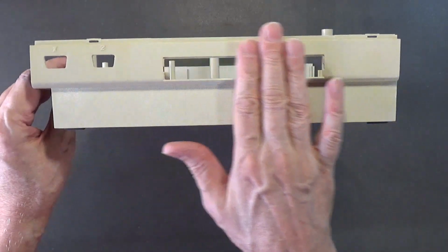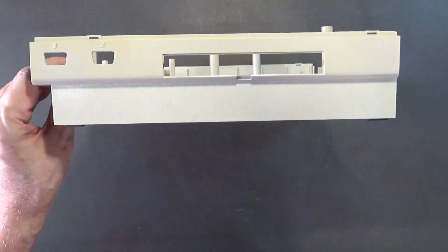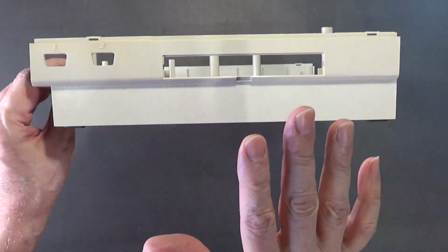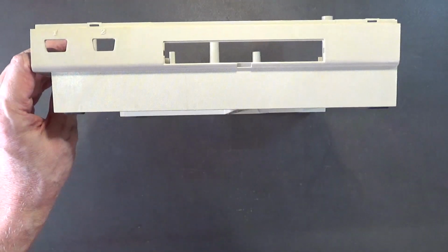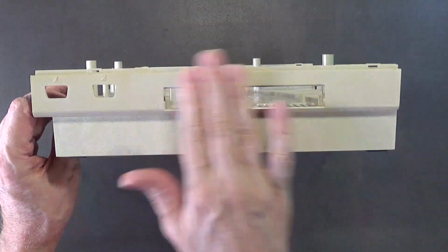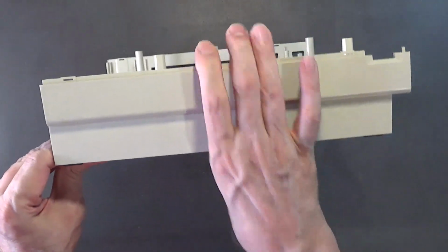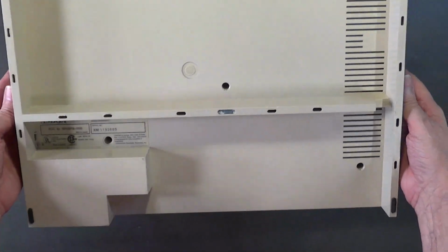Even though I have a Super 4x4 that plugs into here, and then a hard drive plugs into that, this cover covers the expansion port that's on the Super 4x4. So you use the same cover for that. But as you can see, this is a lot cleaner now than what it was before. Even the bottom part is a lot cleaner than what it was.